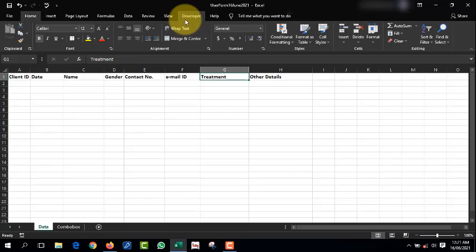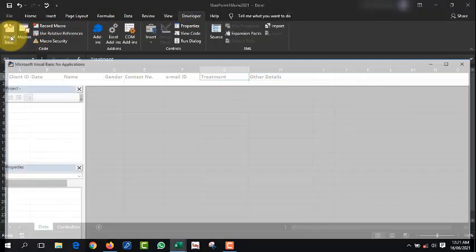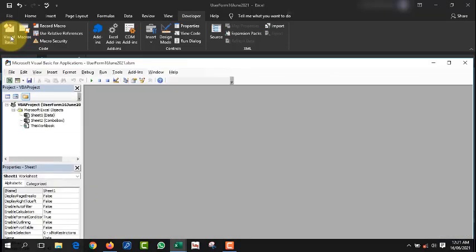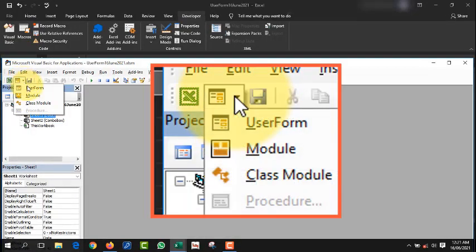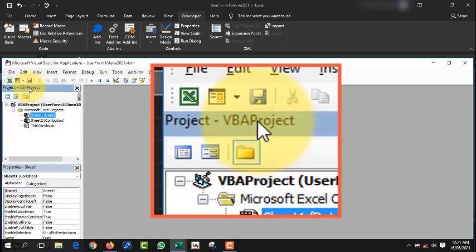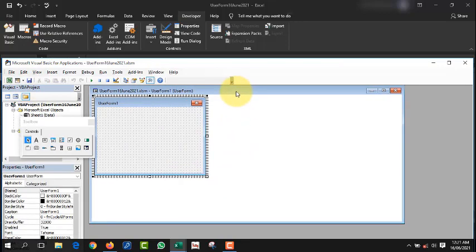Once it's done, I go to the Developer tab, then Visual Basic. Here you can see the interface of Visual Basic. I am gonna choose User Form. And I just expand it.